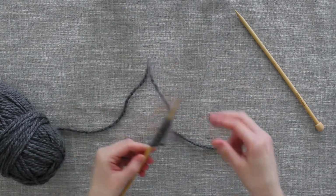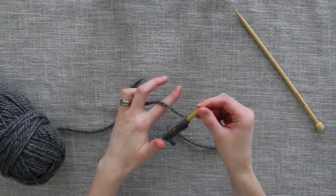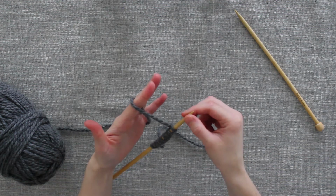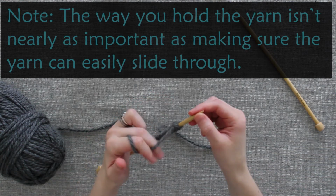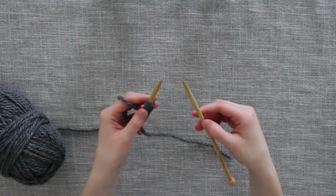Now let's get started. The way that I wrap my yarn around my fingers to keep the yarn tensioned is I just bring the working yarn around my index finger, and then I hold the yarn with my middle finger. Now let's pick up our second knitting needle.